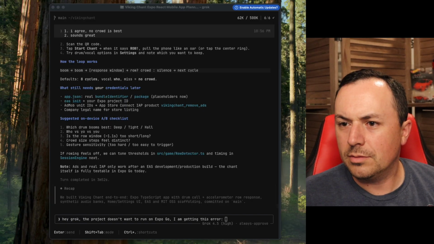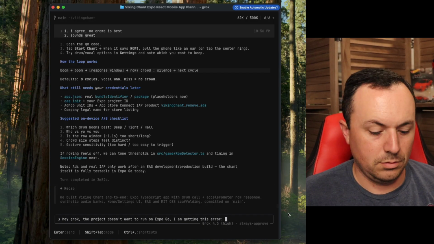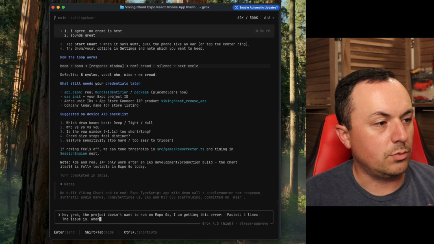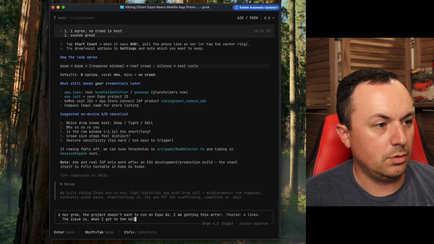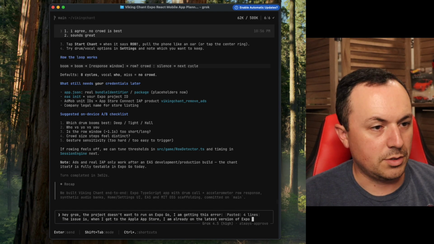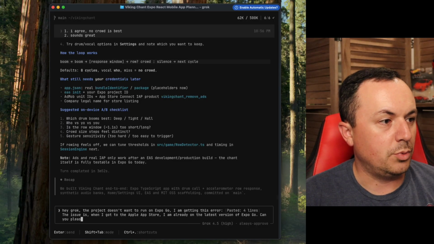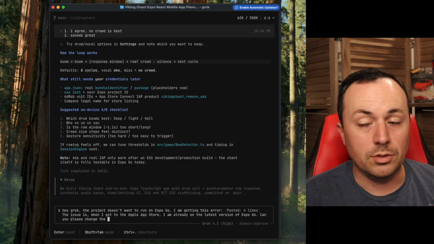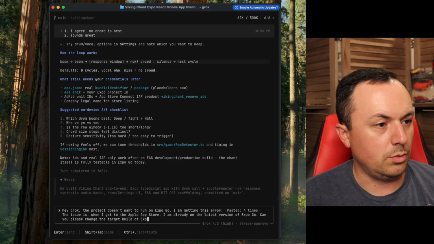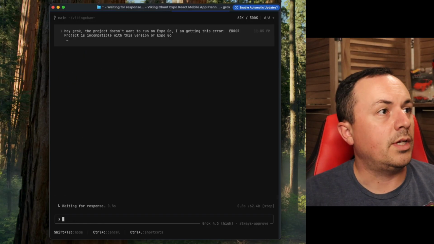Let me highlight this here. The issue is when I go to the Apple App Store, I am already on the latest version of Expo Go. Can you please change the target build of Expo Go to an older target? And then that should clear it up.